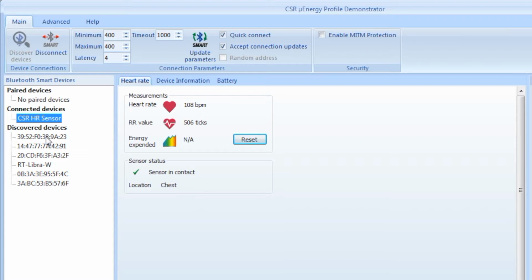Here you can see that heart rate readings are being received from the heart rate application on the target board and being displayed within the Profile Demonstrator. This demonstrates that we now have a running application on the target board and can connect to that and see heart rate readings coming across to the Profile Demonstrator on the host PC or laptop.